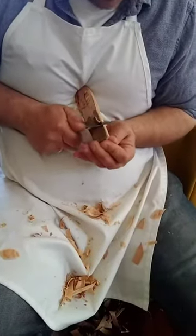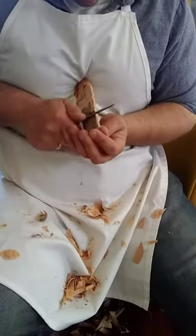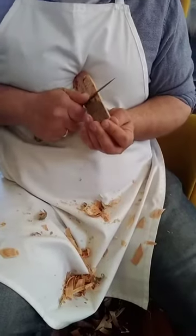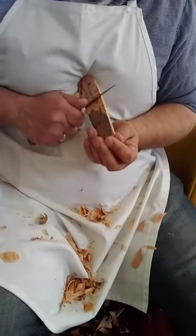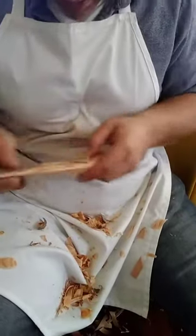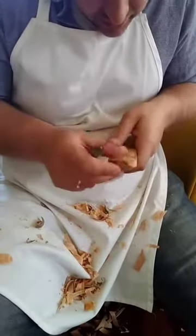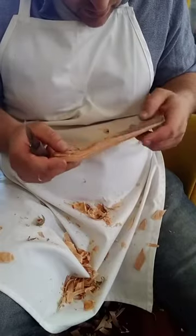If you asked a question and I didn't see it because I didn't look up in time, please feel free to write it again. I'm happy to answer questions. I'm also trying to move fast here. So that axe mark is what I'm trying to get under because I don't trust it. I want to make sure it's gone. There we go. Good.